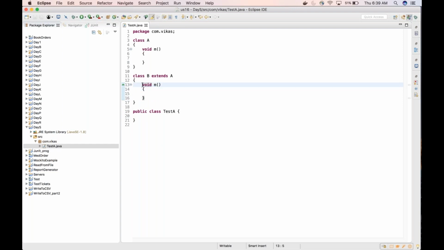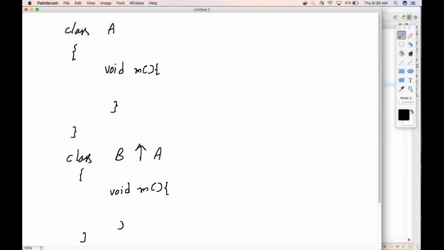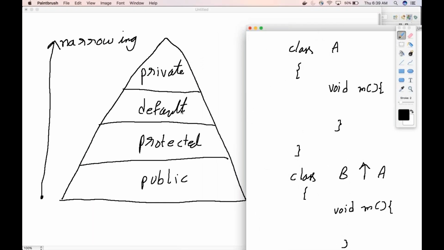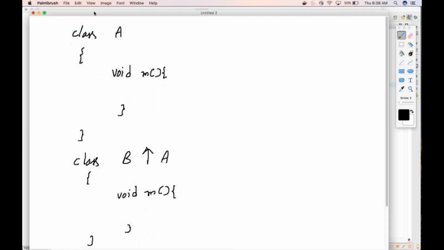Now I will make it private. See, it is not compiling. Let us see what it is telling. Cannot reduce the visibility of the inherited method from A. It is telling, boss, what are you doing? The member is default, and you are making it private. That means you are narrowing.